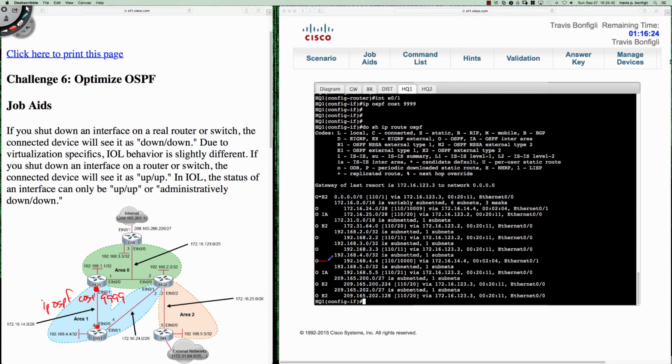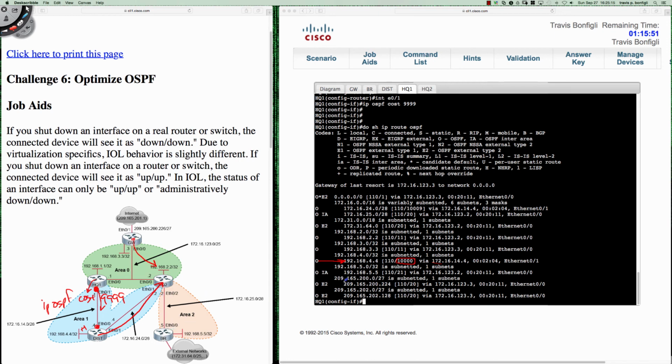As you can see, it has the cost at 10,000, right? 999 for that outgoing interface, and then plus 1 for the loopback, and it's taking the path through router 1. So again, if the traffic reaches router 1, it's going to come this direction. However, the gateway router is going to send everything this way. We already have it set so that all traffic is going out HQ2. If it's destined to the gateway router, it's going to come back in HQ2.